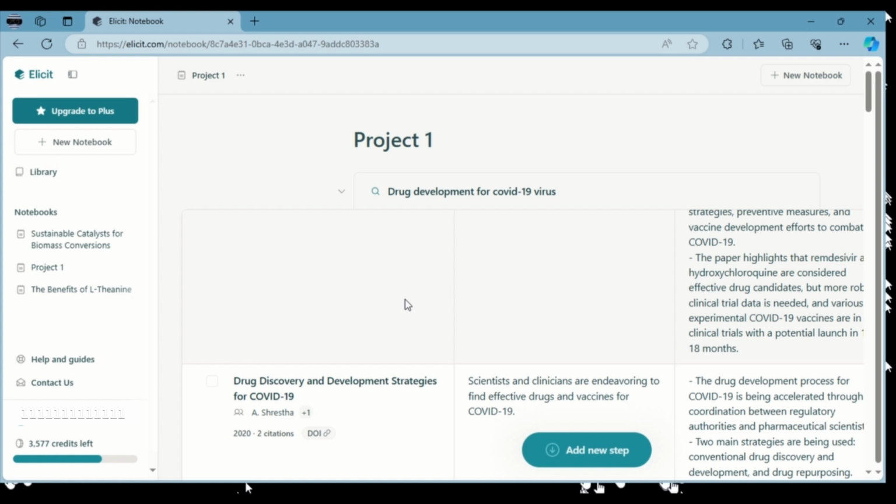And one good thing is for every new person who signs up, they give you 5,000 credits which you can use, and I think this would last you for a week or so if you are doing it at the starting. But if you have already started the project and you just want to get it updated on literature, I think this 5,000 credits which you get for free when you log in will last for more than a month.